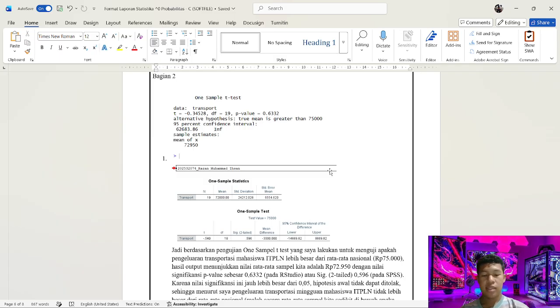So how am I doing this in SPSS? You just input the data from the Excel that you had before. Then you click Analyze, and then you choose Compare Means, then One-Sample T Test, because we needed that in this situation, to see if the weekly transport expenses of ITPLN students are significantly higher than the national average of 75,000.